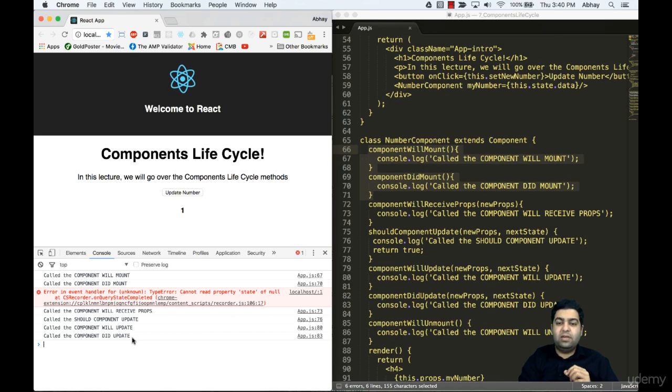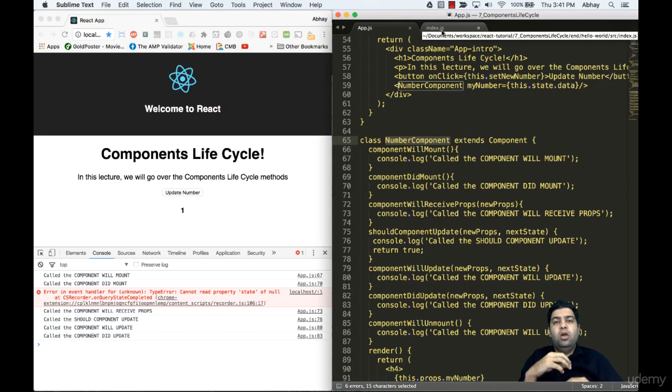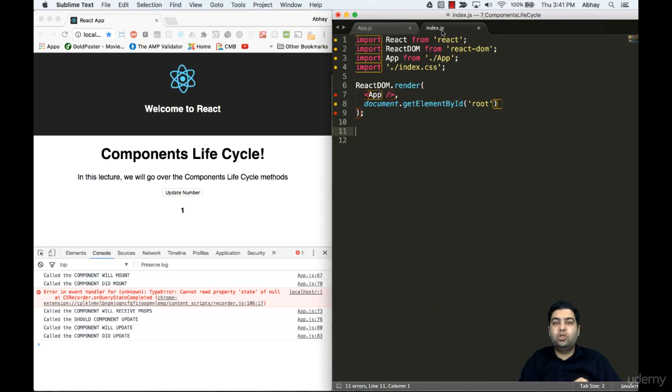Make sense? Right. So now the next and the final thing is component will unmount. So how can we check that? Well, it's very easy. We just have to unmount our component from the application. Let's try to unmount this number form. Actually, let's just try to unmount the overall component by setting an interval. The way we can unmount is we can put a set timeout onto the original index.js and try to unmount the app itself and see what happens. It should get updated in the console log.